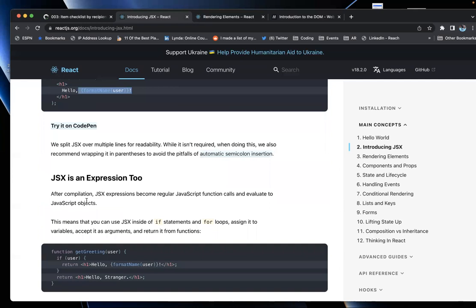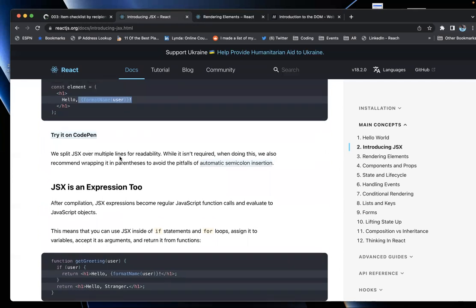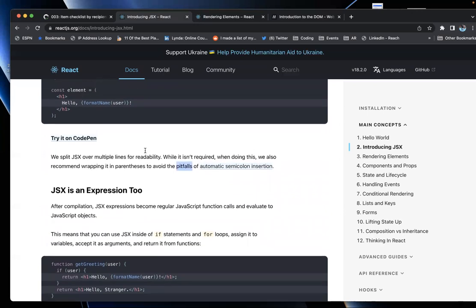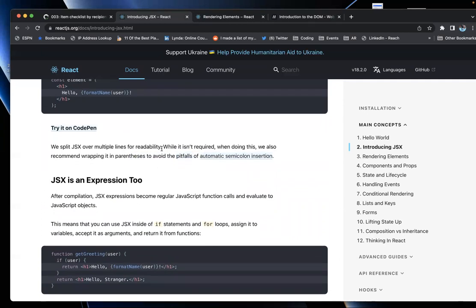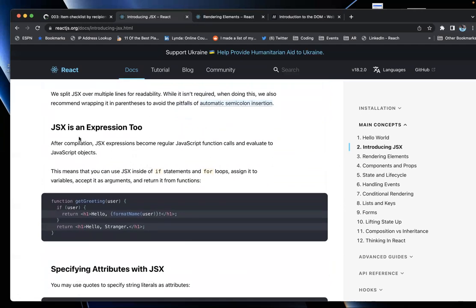So we split JSX over multiple lines for readability. While it isn't required when doing this, we also recommend wrapping it in parentheses to avoid the pitfalls of automatic semicolon insertion. This might mean nothing to y'all. So if you ever come across that problem, you know where to look for it.